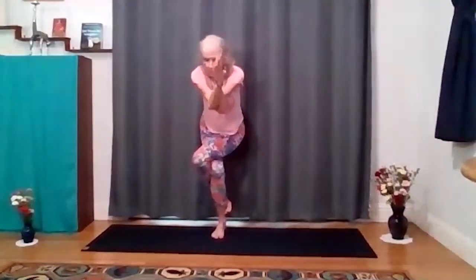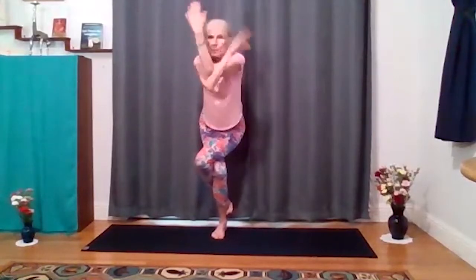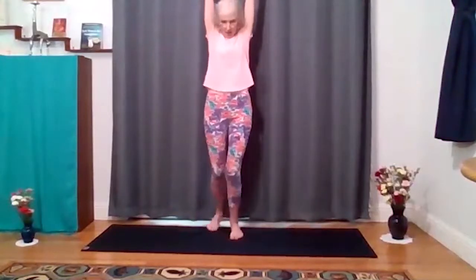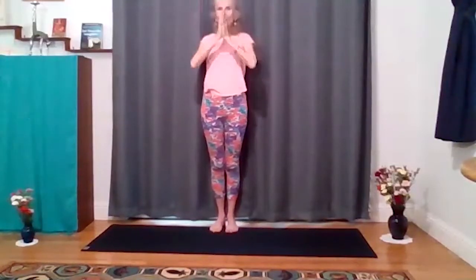Wrap your arms. Squeeze your hips together. Squeeze your thighs. And if you'd like, you can round. Round, round, round. And then press through your legs. Come on up, unwrap yourself. And then reach up to the sky. Reach way up, stretch up, stretch. Bring your hands together. Slide them down in front of your heart.